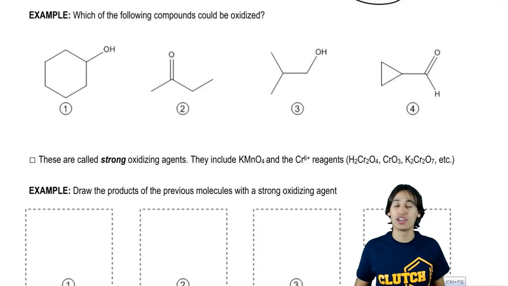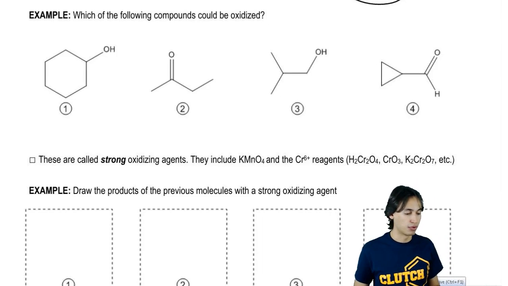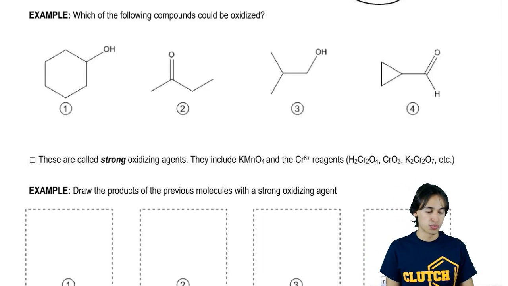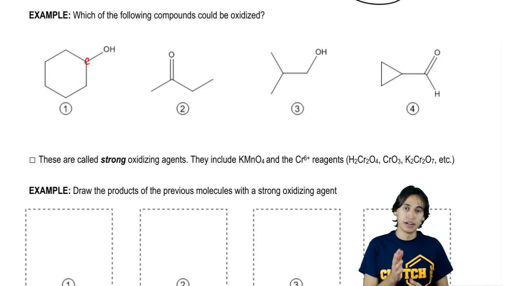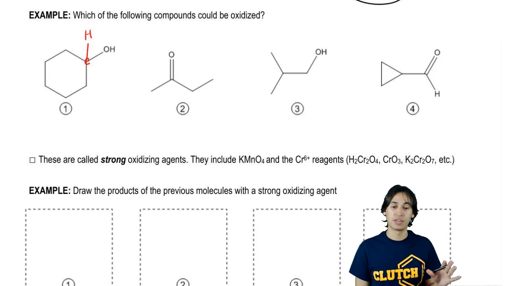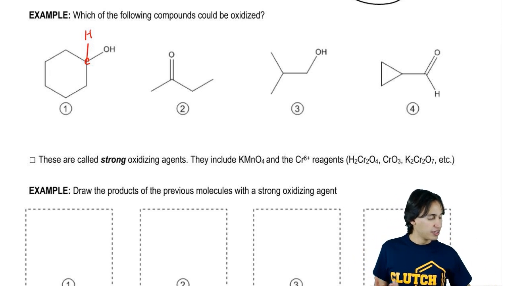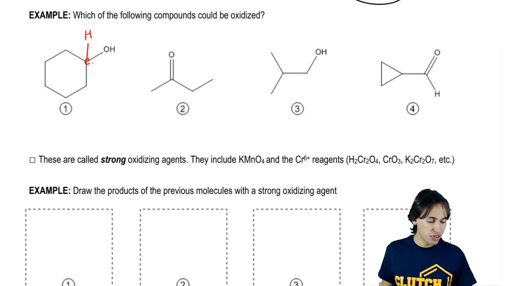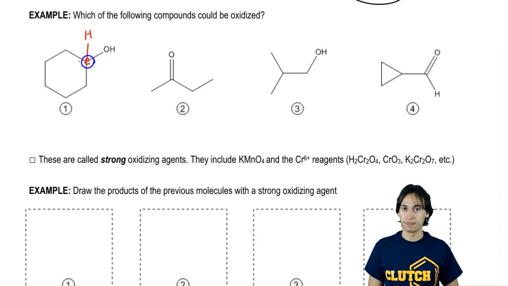I hope that you didn't say all of them, because there are some that can and some that can't. Let me give you an example. The first one — there's a carbon here that has a bond to an oxygen, it has two bonds to carbon, and then it has one bond to H. Would you guys agree with that? So now my question is, is there a way that I could turn this carbon into a carbon that has more bonds to oxygen?